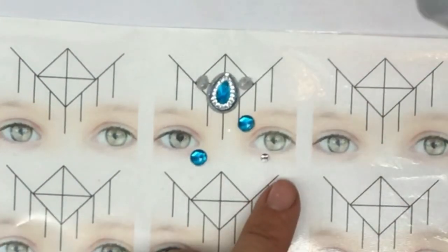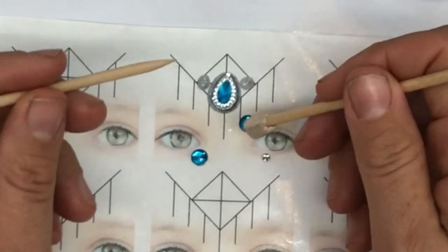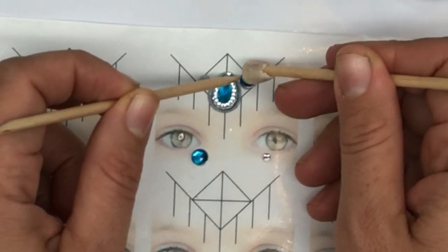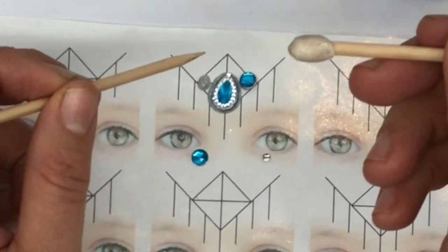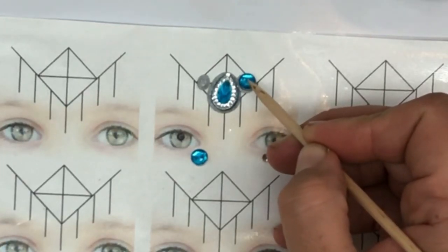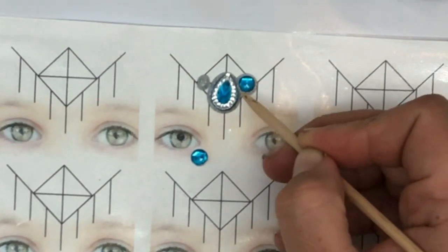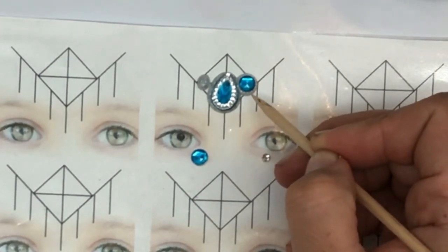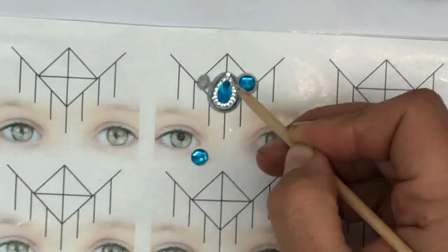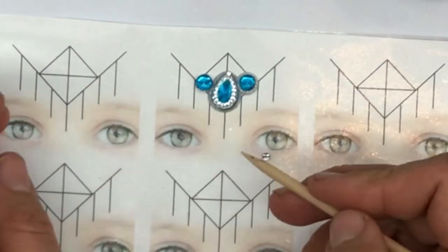As I mentioned, sometimes they shift as we're pressing them down, so it doesn't really matter. They don't have to be completely perfect. So pressing it down like that. As I'm lifting this up, I'm pressing this down. And then I'm just going to press it down gently to allow the fabric paint to work its way around the gem. So we want all of that fabric paint to piece each gem together. Pressing down on this one and then doing exactly the same, tapping that down.